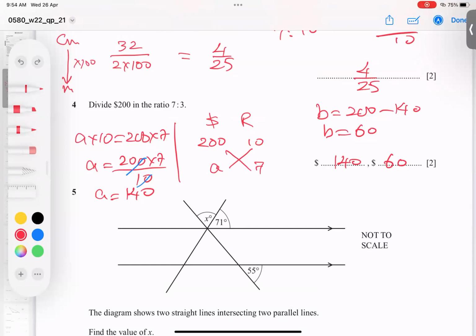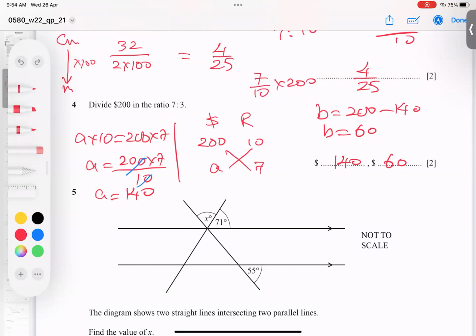For example, I'm looking for the 7 value. Against 7, what is the amount? So for the amount, keep 7 divided by the total 7 ratio, keep it up, by the total ratio, keep it down, and times the amount. That's it. So it will give you directly 140.